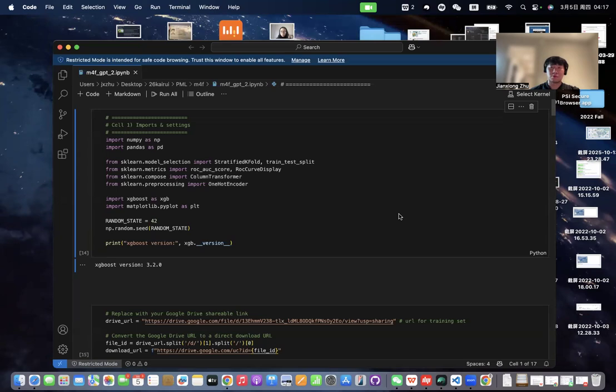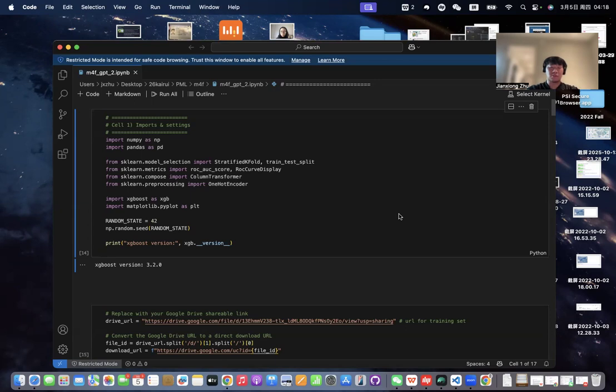Hi everyone. In this project, my goal was to build a classifier for the bank marketing dataset that maximized the ROC AUC score on the Kaggle leaderboard while ensuring that the model generalized well to unseen data. My approach focused on two main aspects. First, improving the predictive performance of the model through feature engineering and model selection. Second, carefully evaluating and improving the model fit using validation techniques such as cross-validation, early stopping, and learning curves.